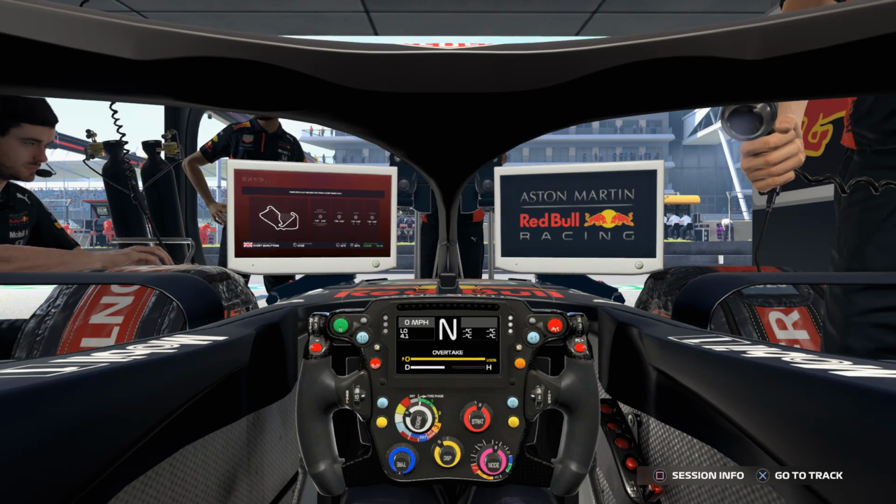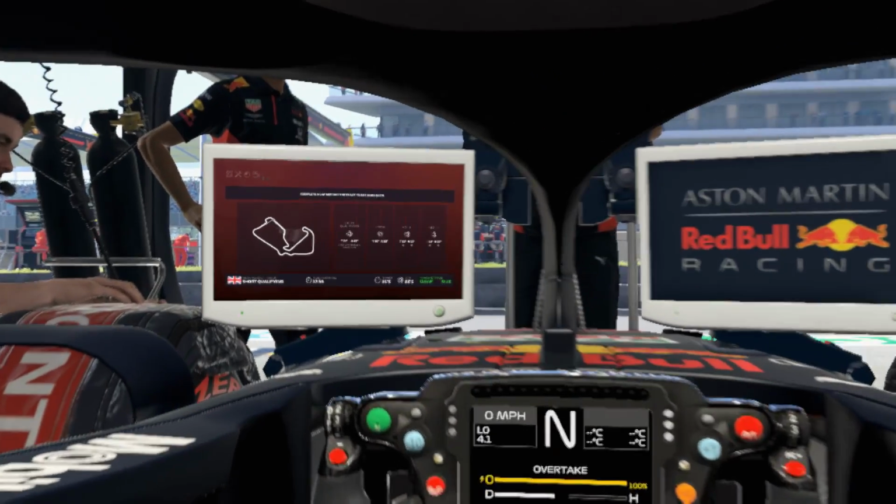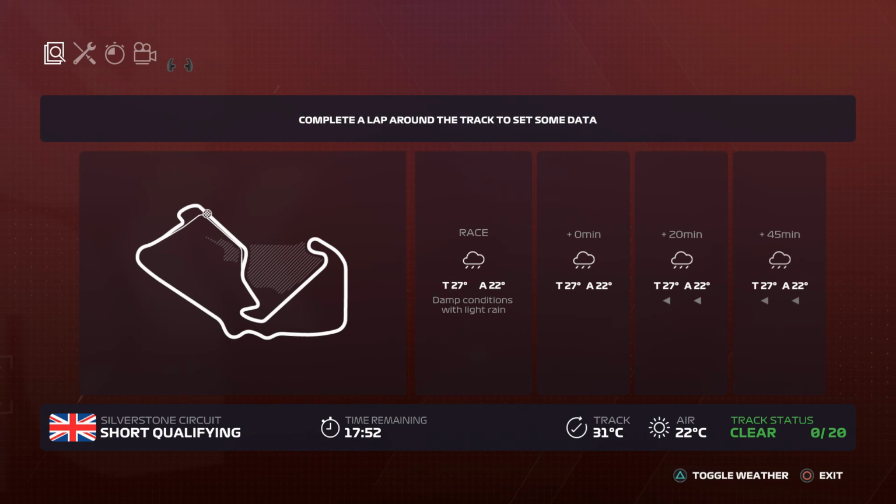This time we are back with TTML for a new season. A shortened season, but a new season nevertheless. We are here. First round is taking place at the Silverstone circuit for the British Grand Prix. I'm in a Red Bull, and you can see the race is wet. Yeah, not a great way to start. We were both, myself and my teammate, looking forward to this. And yeah, sadly, this really screws a lot of things up.